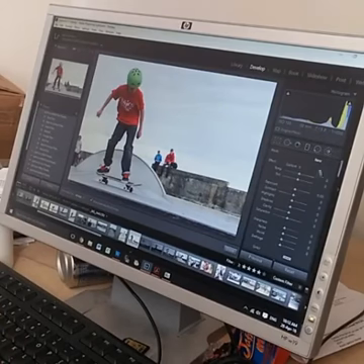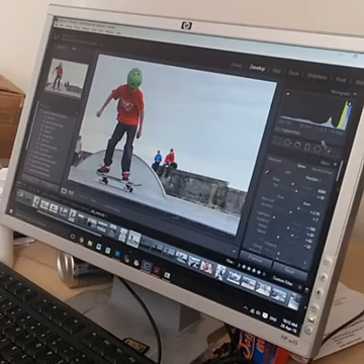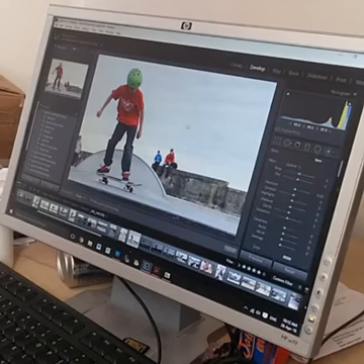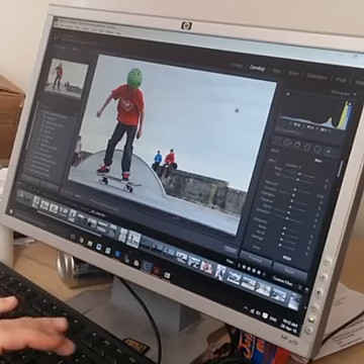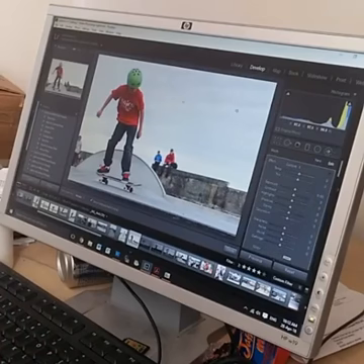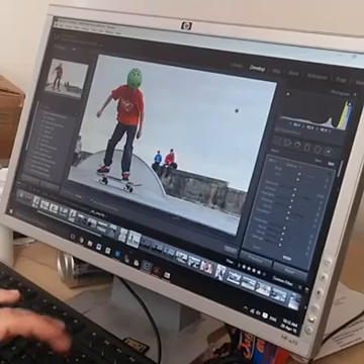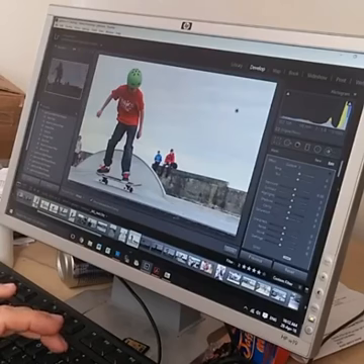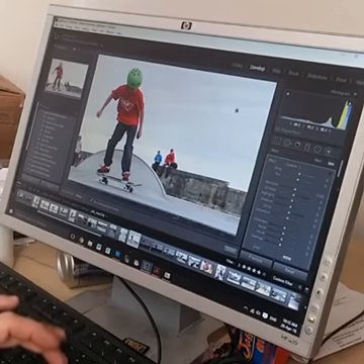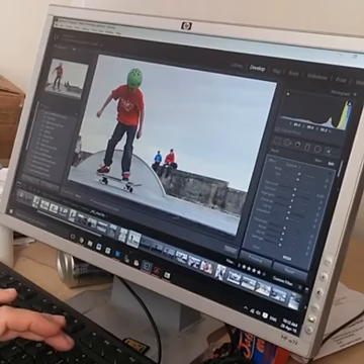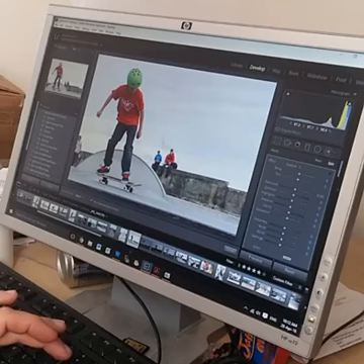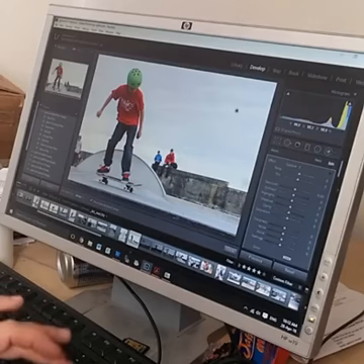So what I could do instead, I can go to the adjustment brush here. If I wanted to, I'll make that brush a bit bigger and paint the sky, just with the adjustment brush. I don't know why, but my adjustment brush colour seems to have disappeared. It's meant to be red, so you can see what parts you're actually painting, but I can't see that at the moment. So I'll just pretend that I can actually see what it's doing.